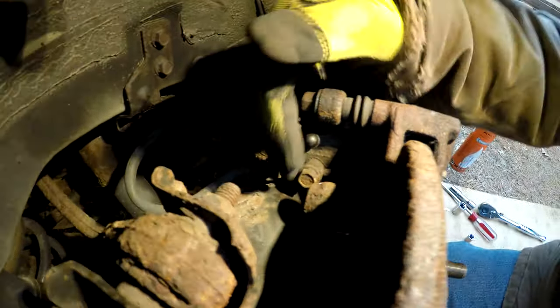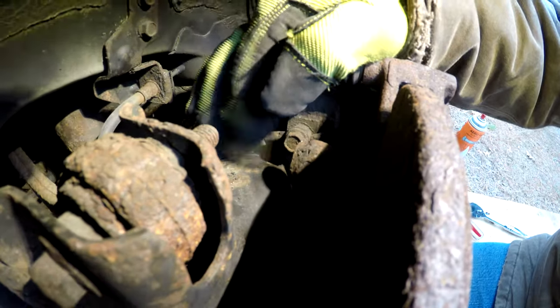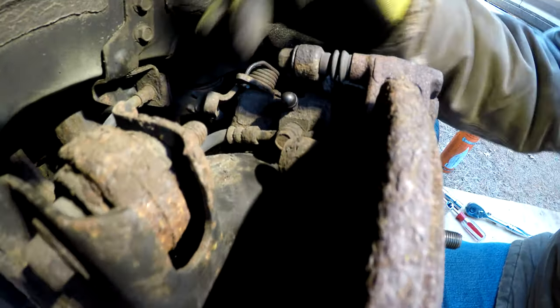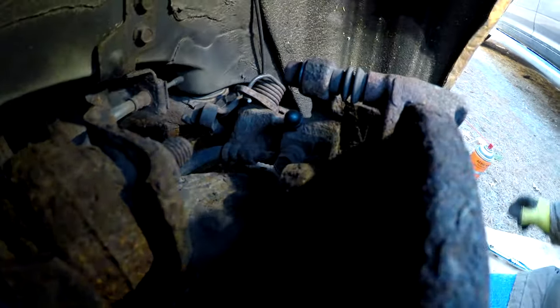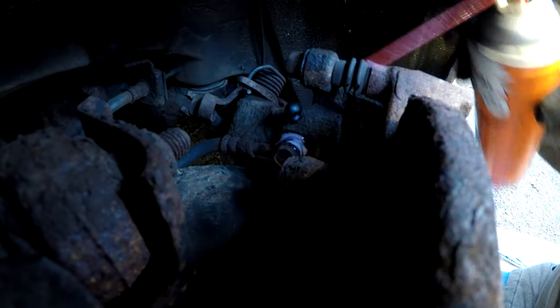Unfortunately, there's still stuff in the way. I can't exactly get a socket on that, and I don't think a wrench will break it. It's probably too rusty. I need a little more oomph on it. I don't care about the line itself. I have brand new lines. What I do care about is the bolt, because I don't believe I have a brand new banjo bolt. So we need to be nice to that bolt. And I guess for now, see if I can get a little Kroil down there to soak in.